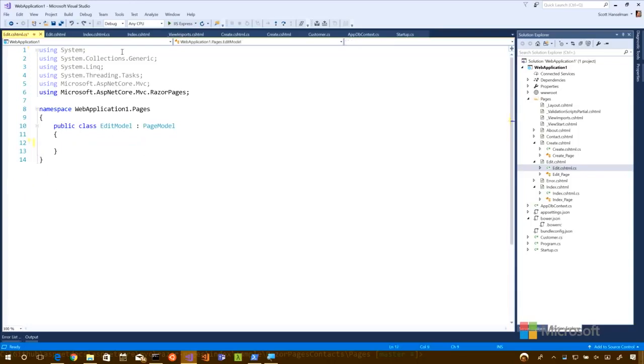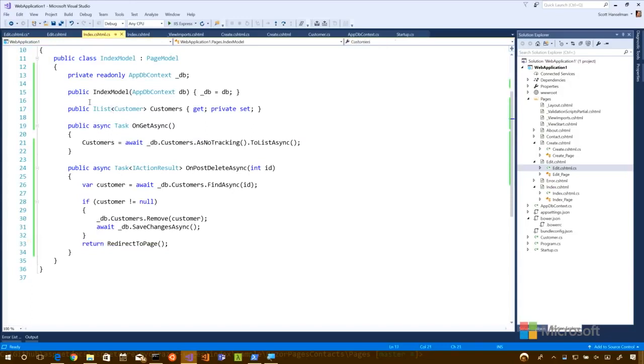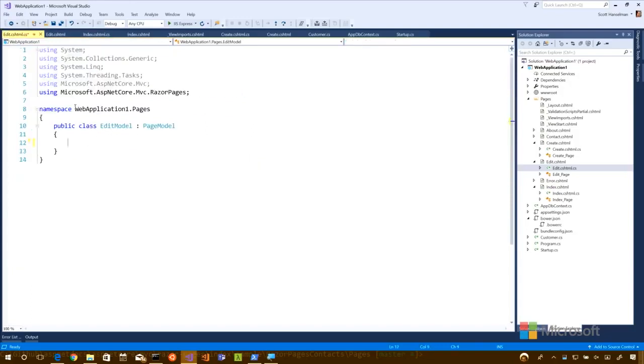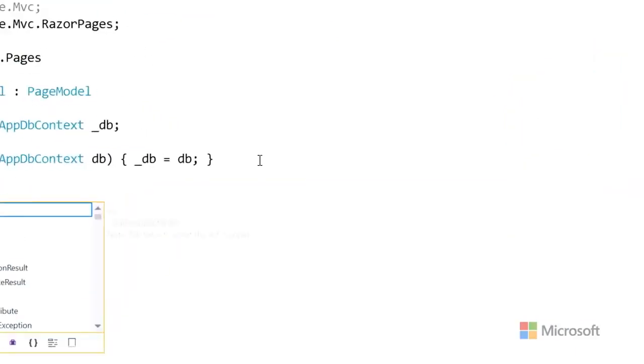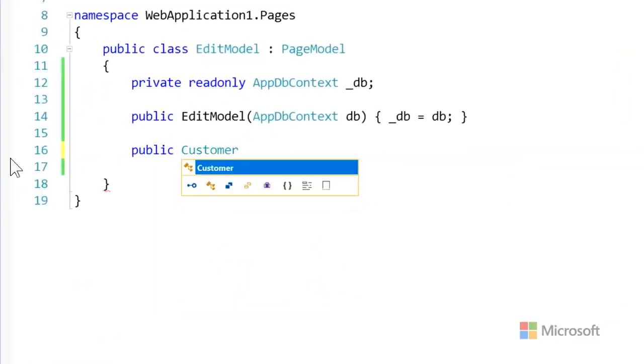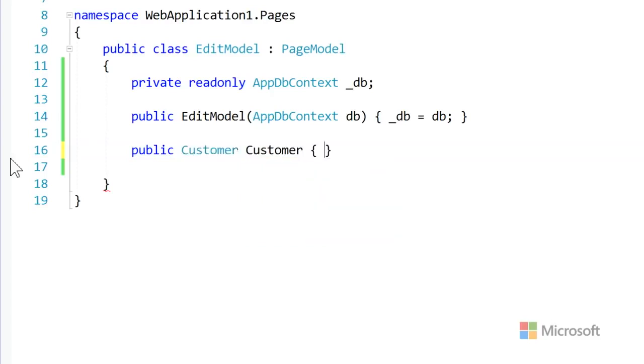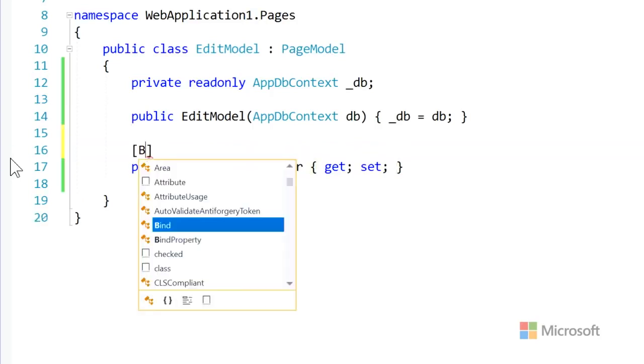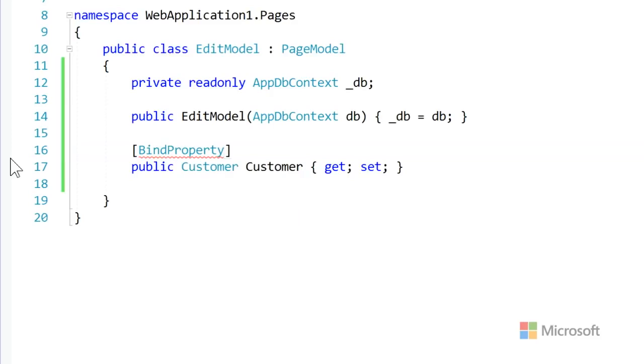So I'm going to borrow again. Certainly I could make another class, a base class, that would pull that appdb context in, so I wouldn't have to keep copy pasting that. Because at some point, the copy pasting becomes tedious. And you want to keep it DRY, right? Don't repeat yourself. We probably want that to survive the journey, right? Yep. So we want to survive the journey with bind property.